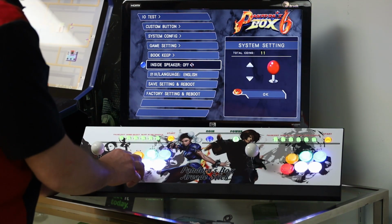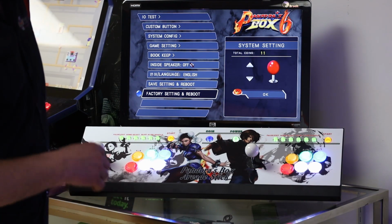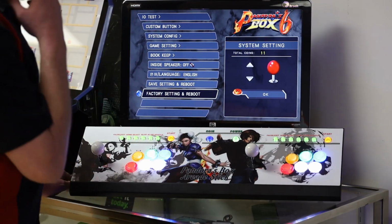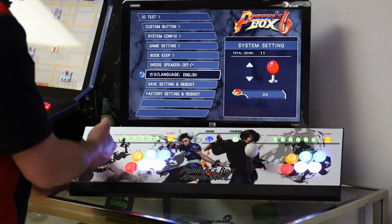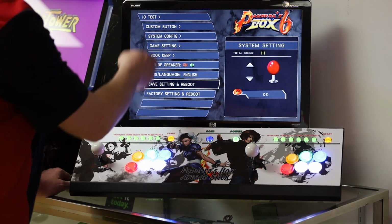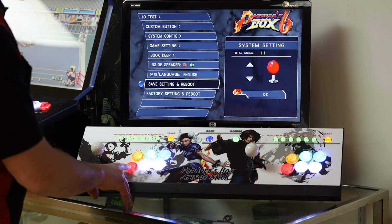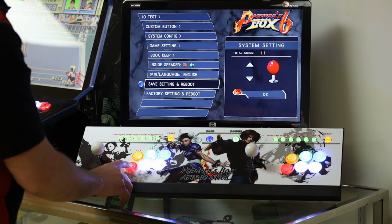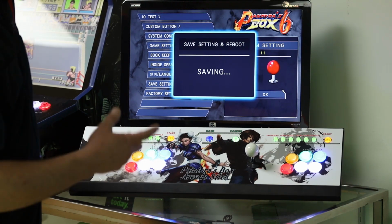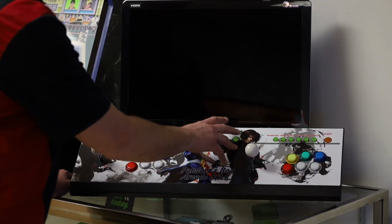Obviously you can change the language, and if you mess with a whole bunch of stuff and you don't know what you did and you want to go back to the way you got it when we sent it to you, or you got it from wherever, just go to the factory settings, reboot, hit OK. It'll just redo everything the way it was. For save setting and reboot, as it sits right now, the only way to get out is to do the save setting and reboot. So you hit OK, you hit yes, it'll save, and then it reboots. It takes about 30 seconds to a minute to reboot.